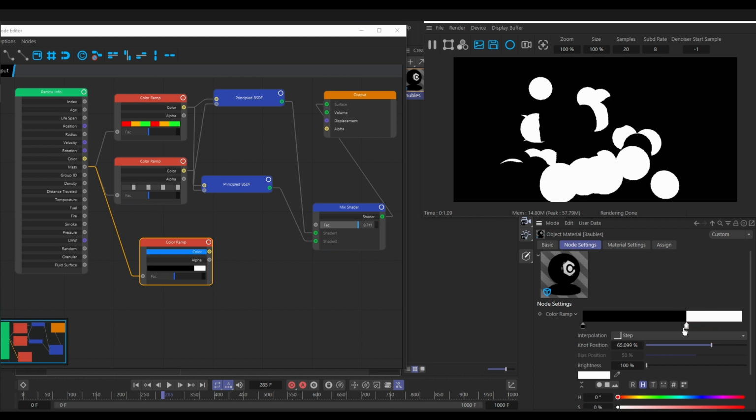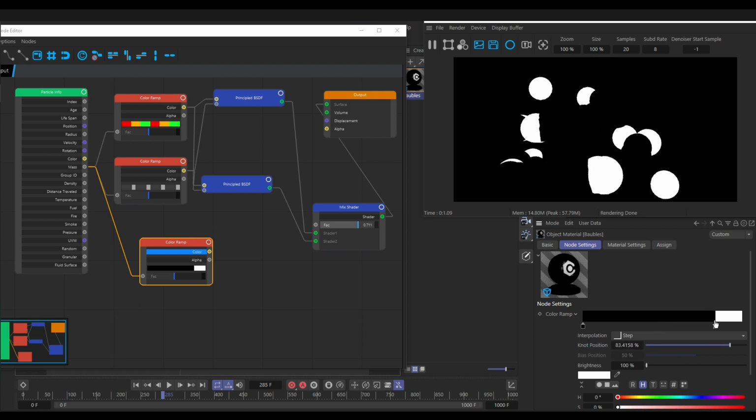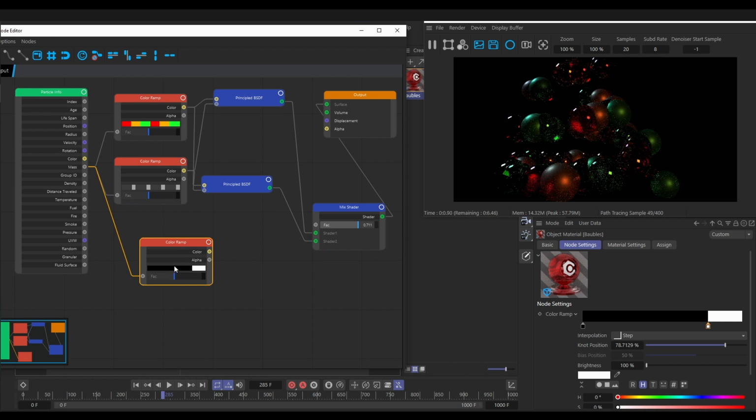And if we move the white, we've got more white particles. And if we move the white along, because there's more black, we have more black particles. But these are either 0 if they're black or 1 if they're white. So now we can use this gradient, these 0 and 1 values, to drive the mix of our metal and glass shaders. So let's put the color output into the factor.